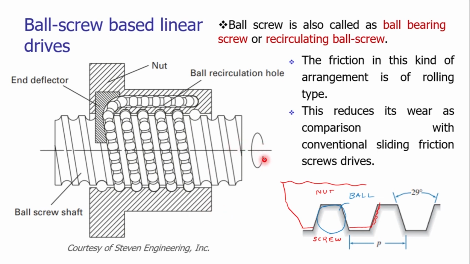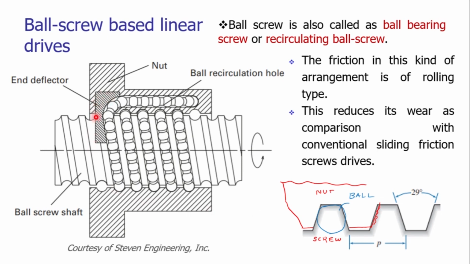So in this case, if you just look here, the shaft is rotating, and that rotary motion will be given to the balls. The balls are rolling, and that rolling motion will be transmitted to the internal thread of the nut. That rotary motion will try to rotate the nut, but the nut will not rotate due to the restriction which we are offering to it. Then due to that restriction, it will translate along the longitudinal direction.